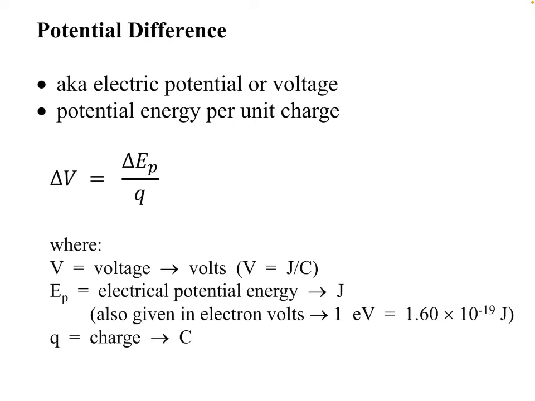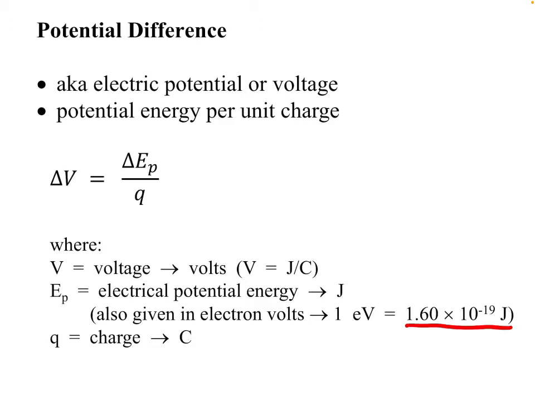So remember, potential energy is stored energy. So if I put a negative charge next to a positive charge, they now have potential energy because they're going to attract each other. So that is in joules because it's energy. We can also measure that in something called electron volts, and that is something they use for this more often because it's a much smaller unit and is easier to use. And so that's 1.6 times 10 to the negative 19 joules.